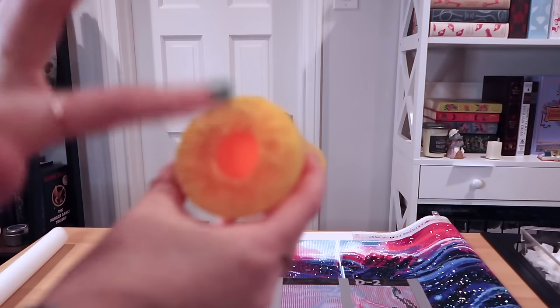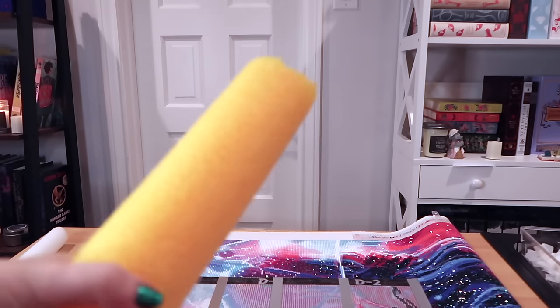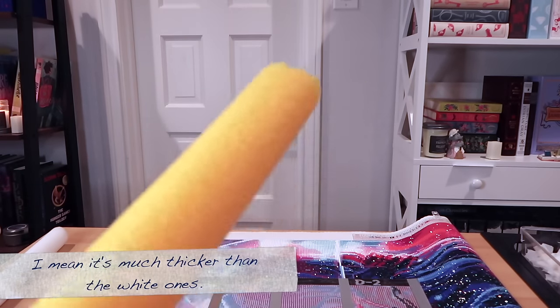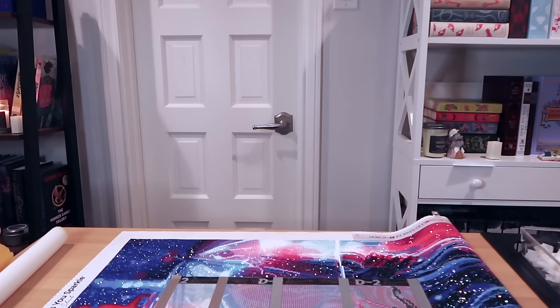You can also use pool noodles, and my daughter decided to rip this one up, so I just grabbed it. And I would cut and clean that off just because there's dirt. But for one that's this big, I might use it for like a Randall Spangler, those really long but thinner ones. And I do have a lot of those. Not just Randall Spangler, I just mean long thin ones in my part two that is coming up soon. I'm so excited. But I'm going to show you guys how I've been rolling up transparent.